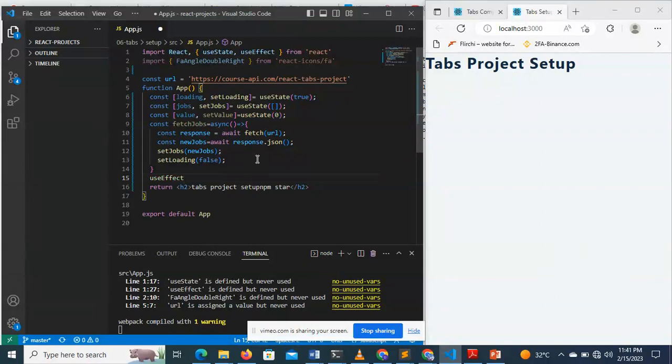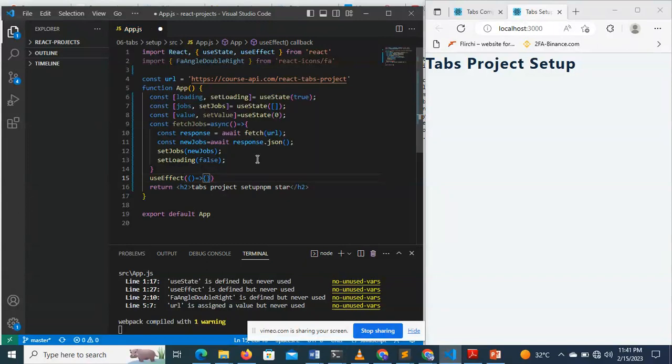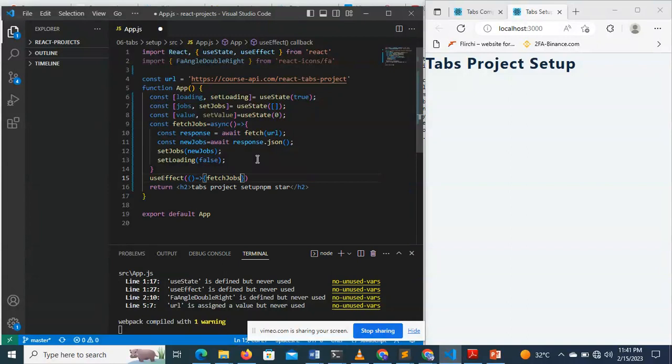So we go here, and I'll call fetchJobs here. This will fetch all the jobs that are here right now.